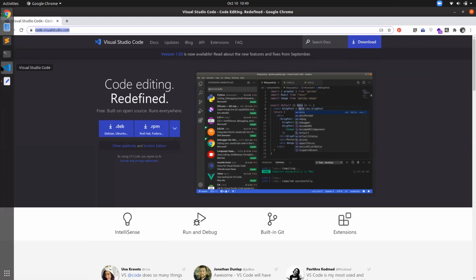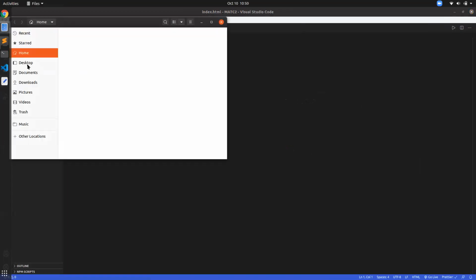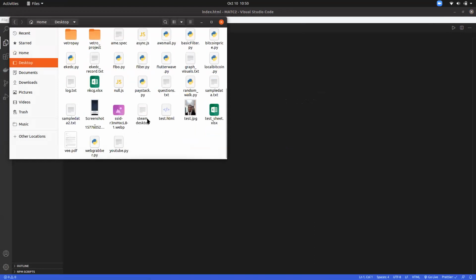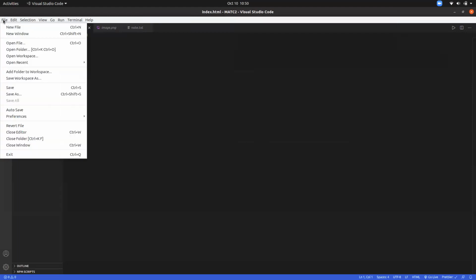All right. So right inside of our Visual Studio, this is what we have at the moment. Just fire up your Visual Studio or just open a folder. Preferably, you can go to your desktop environment and create a new folder, depending on how you do it. Then you can open that folder inside of Visual Studio. Or better still, open your Visual Studio Code like this. Click on the file option right on top, then click on open folder.